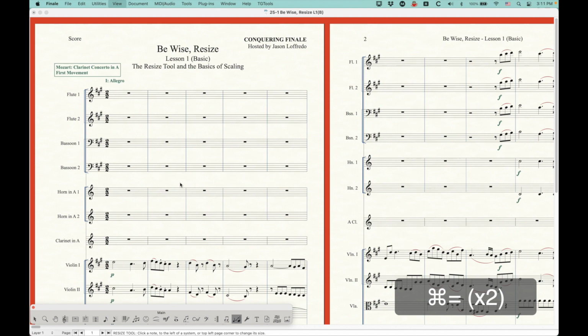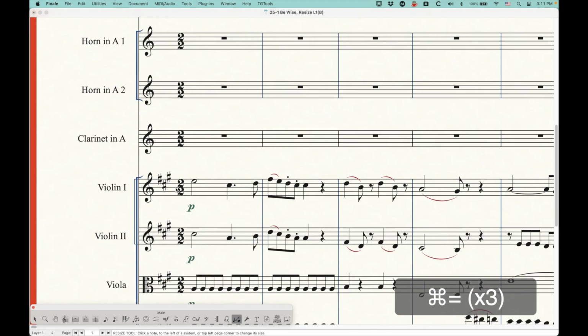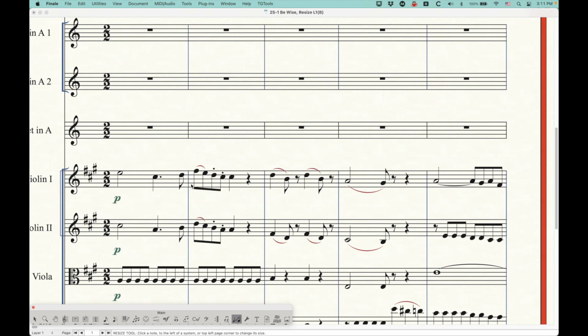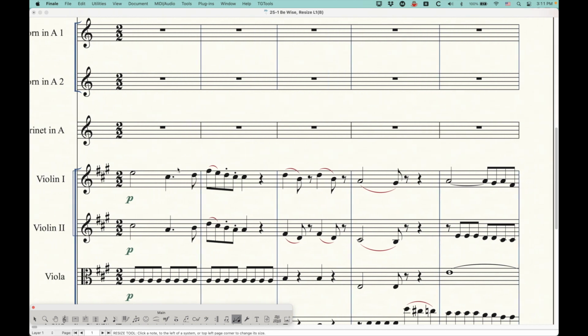Essentially, the Resize tool, or the scaling tool as I probably would prefer to call it, will do just that. It will scale things proportionally. And in Finale there's basically 5 levels of scaling. With this Resize tool, I'm just going to right-click here. You can right-click anywhere, and you'll pull up this contextual menu just as a visual aid to show you what can be rescaled. From smallest to largest, you can rescale note heads, you can rescale notes or rests or entries, you can resize the staff, the system, or the page, right? These are the 5 levels of scaling.